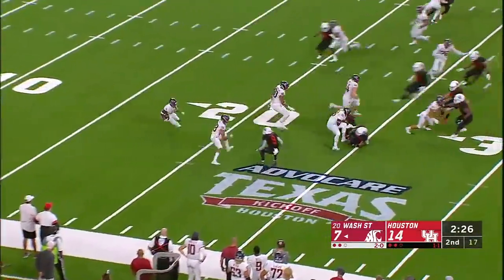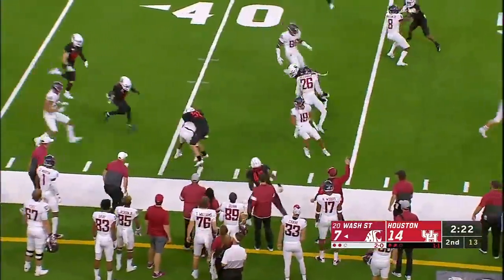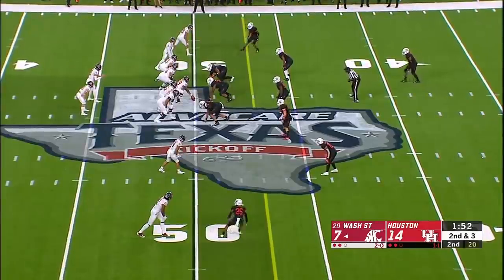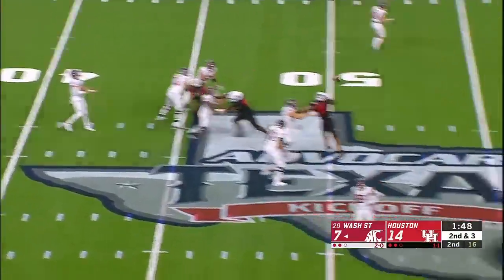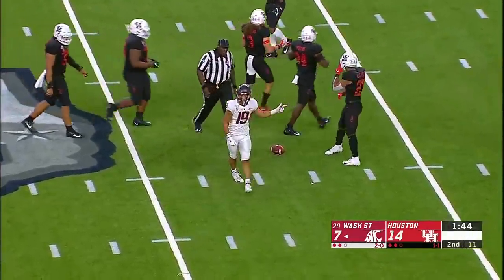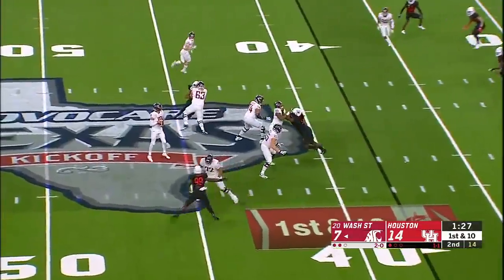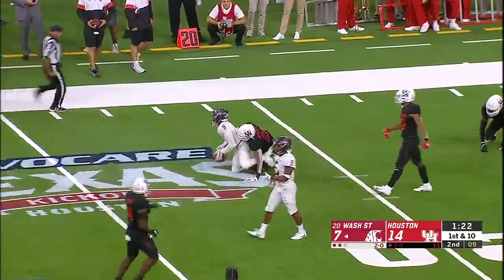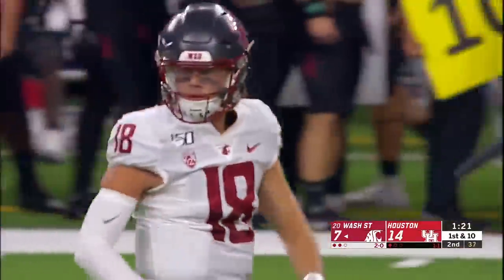A short kickoff there, and Harris will bounce it out to the right side with speed — across the 35 and across the 40. A powerful finish there. Gordon has all the time in the world and he's got another catch inside the 40. So two plays, and already Washington State is into Houston territory. Paul Carchaterra gets involved — that pass into some coverage, but he fit it in there beautifully. Over the top to Bell for the catch. Another Washington State first down.